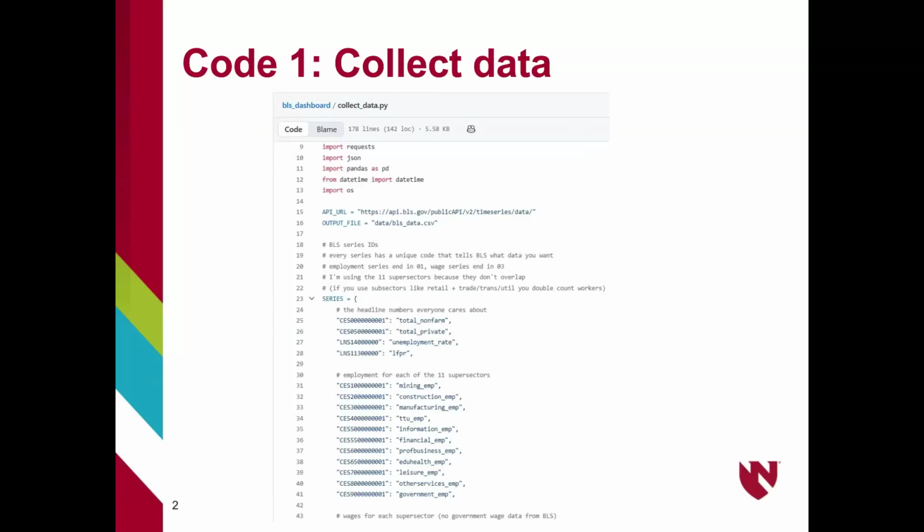Like most of you, I started with two separate scripts, one for collecting data, one for building the app. This first one collects the data by requesting the BLS API, and I pulled 11 different supersectors on their employment and their wages. The main comparison being made within this dashboard is the 11 supersectors compared to their national figures. I wanted to have this industry breakdown for different users that might be in these different sectors. And I didn't want to just cherry pick 4, so I decided to include them all.